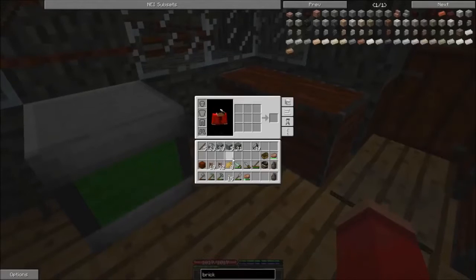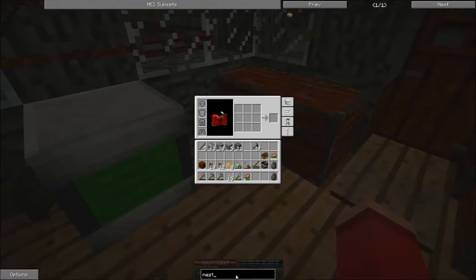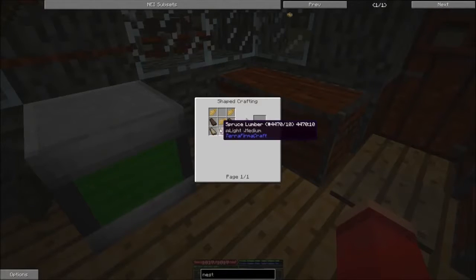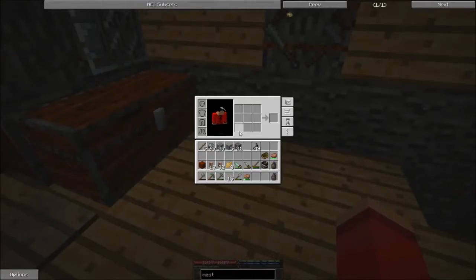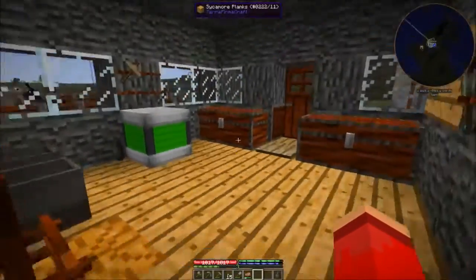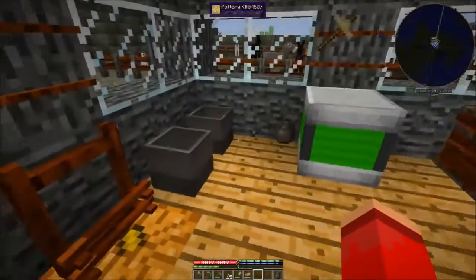So to make a chicken coop, or to make a nest box is what we want. We need 3 straw and 4 lumber, or 5 lumber, sorry. Now, do I have lumber just sitting around waiting to be used? I don't believe I do. No, I probably don't. I'm actually surprised that I don't.